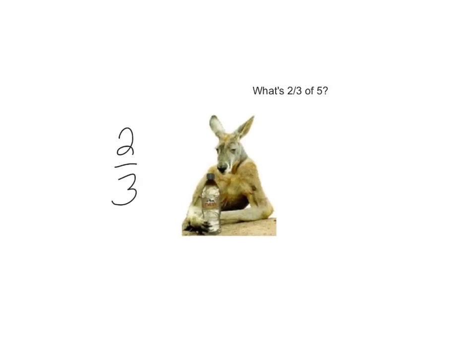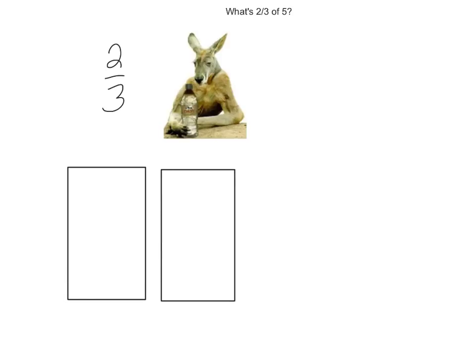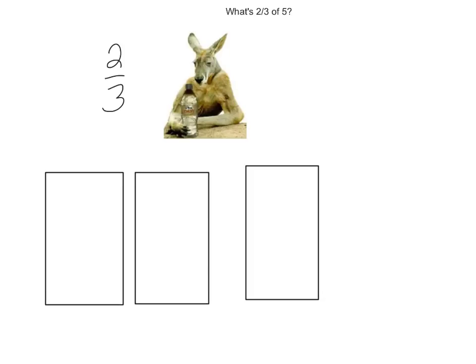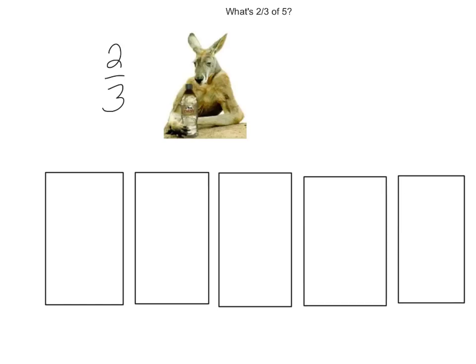So I'm going to shrink this and give myself a little bit more room. And I'm going to draw 5 fraction boxes, and let's do that right here. So I'm going to go 1 and 2 and 3, and whoops, I want to straighten these out. 3, and then I got 4 right here, and I'm going to draw a 5th one. And they don't have to be perfect, but you want them fairly close, right?